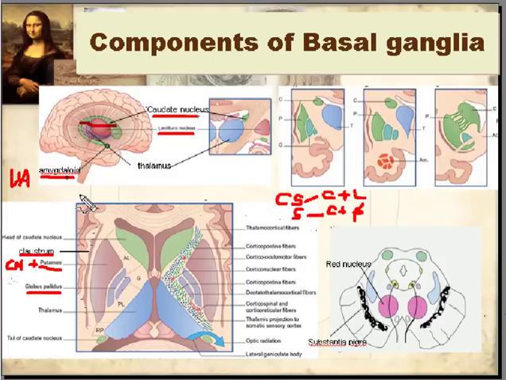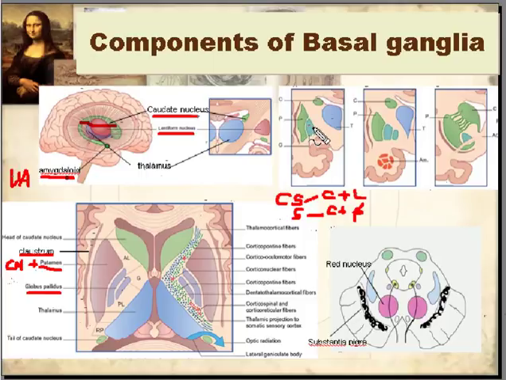Now, these three images that you see here are sections taken through parts of the cerebral cortex, showing you different levels at which the caudate and the lentiform and thalamus are cut. And if you see the first one, this is taken from this part here. So here we are looking at the caudate nucleus. This is the thalamus. And here we can see the lentiform nucleus. You can see the putamen and the globus pallidus.